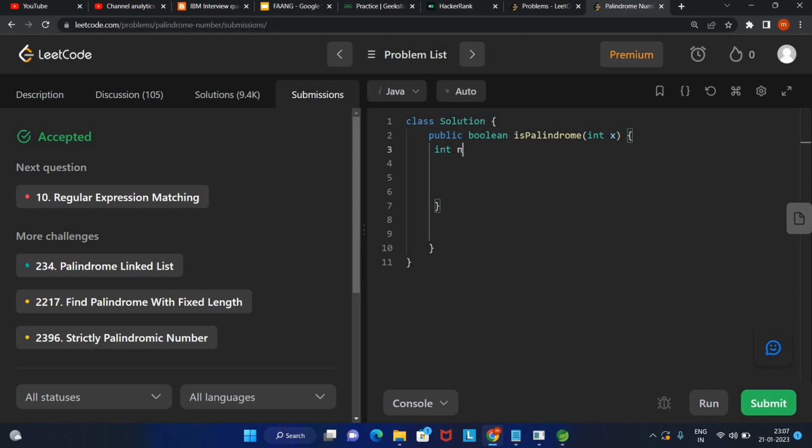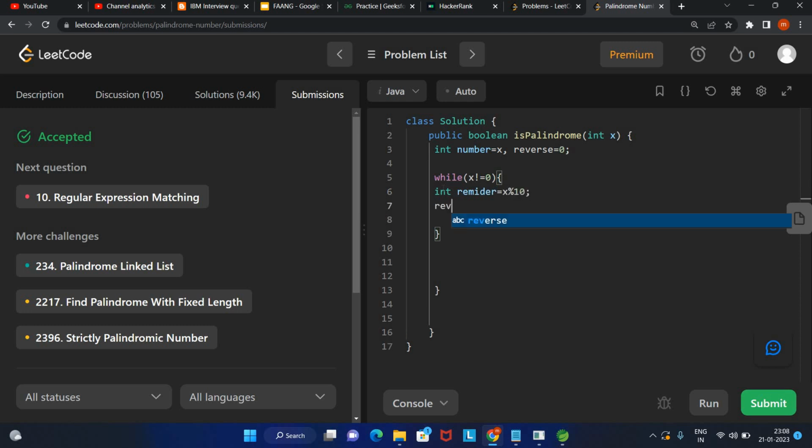Here I will create the number variable. number is equal to x and reverse is equal to 0. Now I will write one while loop: while x does not equal 0, and here we need to create one more variable, that is remainder is equal to x modulus of 10.